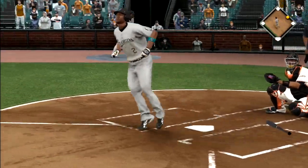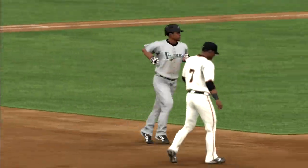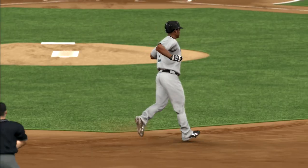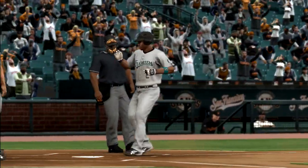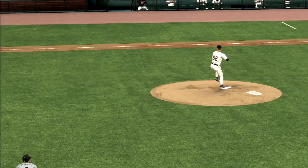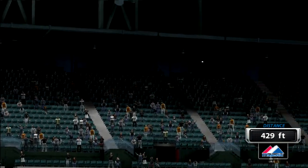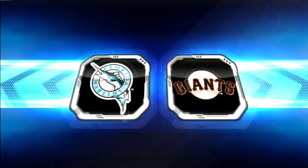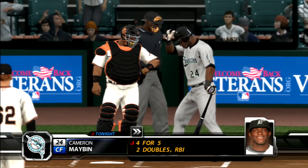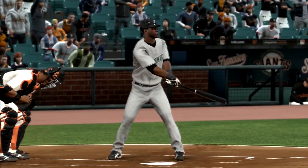Oh, and now a swing and a drive. Deep left field, way back there, and this is going to clear the wall by plenty. It's a home run. It's a 2-run shot for Hanley Ramirez. Home run number 15 for him thus far, as this is now a 7-run ball game. Boy, get out the tape measure and then get another one and put them together. 429 feet on our majestic home run tracker. That was a bomb. Cameron Maybin will dig in looking for hit number 5 in this one.